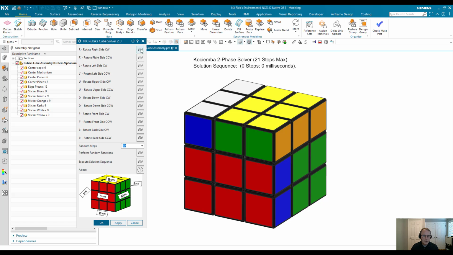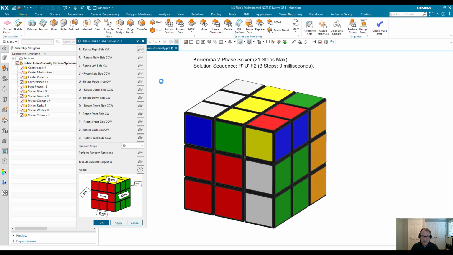Now when I say rotate the right side, this green sticker over here is the right side, so I know where that sticker is. All I have to do is go find the 8 stickers in plane, and it's going to rotate those at the same time. If I were to do, say, an upside, it knows where this sticker is, it's going to find it, and it's also solving it in real time. So let me do an upside rotation. Now it's solving this in real time.